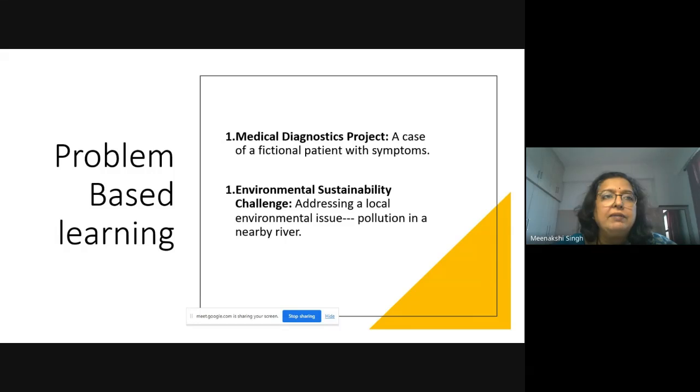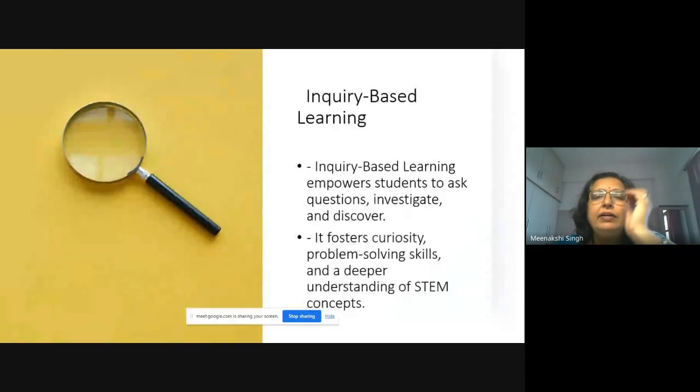Anyway, let me come to the next method now. It is a slightly different method, which we call inquiry based learning. Inquiry based learning is different from problem based learning. Here, the core is not a problem. Here, the core is an idea which has to be thought about. The teacher will not come up with a scenario. The teacher will say, I've got some example.